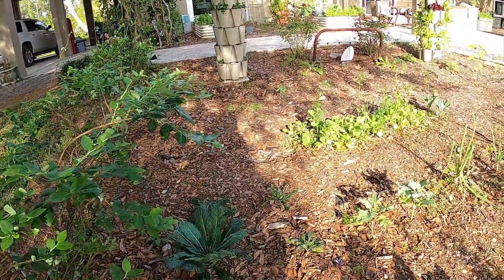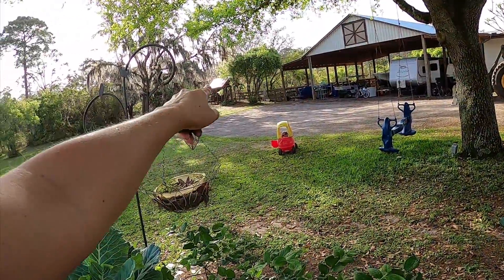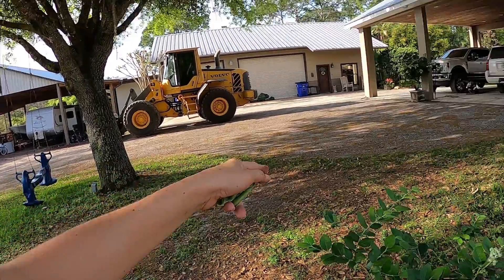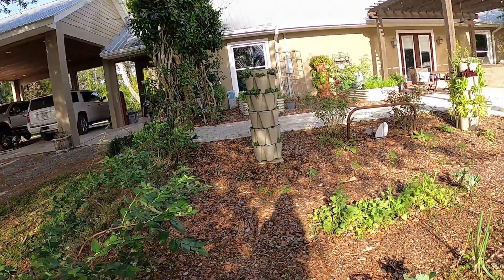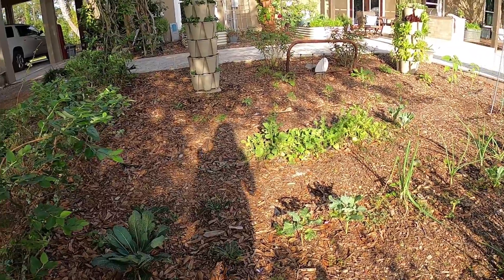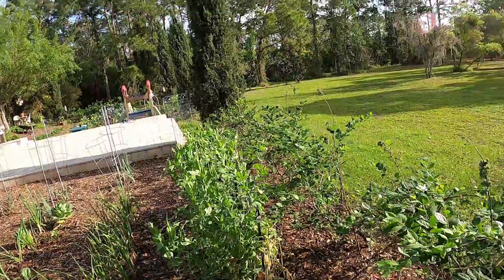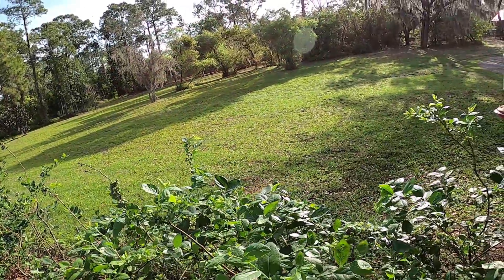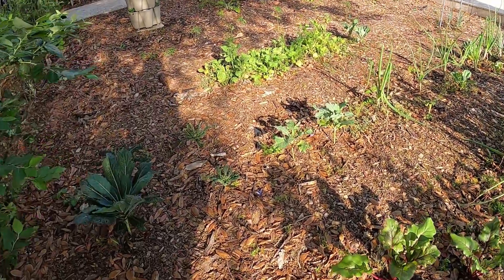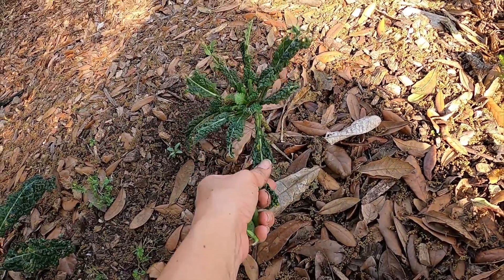I've been having a really hard time keeping the chickens out of this side of the garden. They used to stay pretty much in the barn area, but they have found their way all the way to my garden here. What I've been doing is just letting the chickens out after I get the kids from school, so then the kids and I are outside. If the chickens do get in, I've got plenty of kids to chase them out of the garden. But when they do get in, they just chomp all the leaves off and our plants are left struggling.